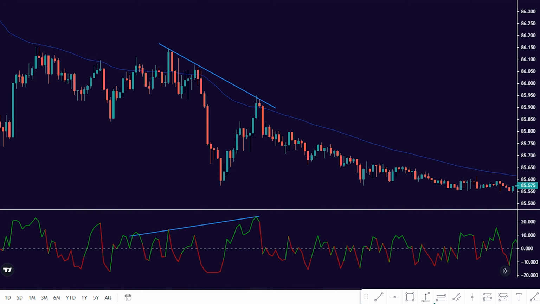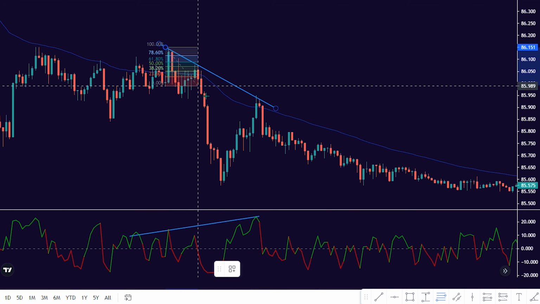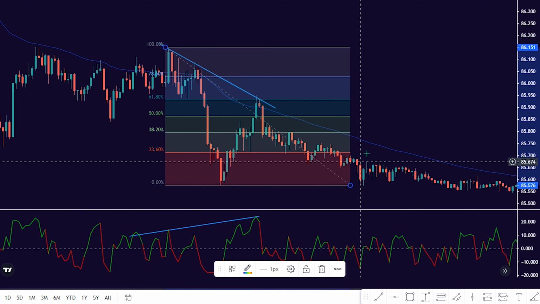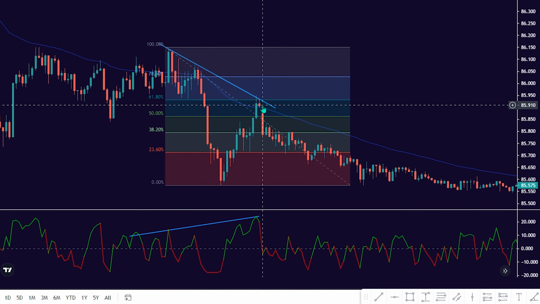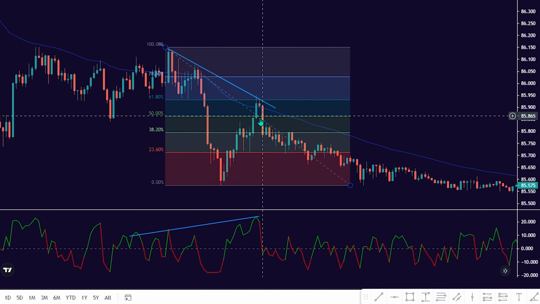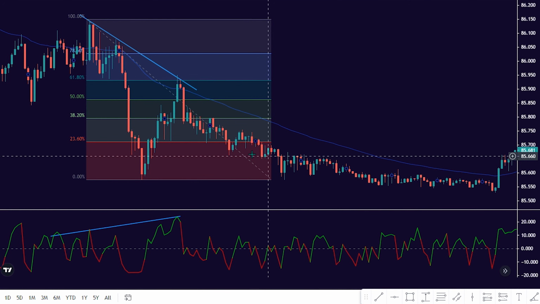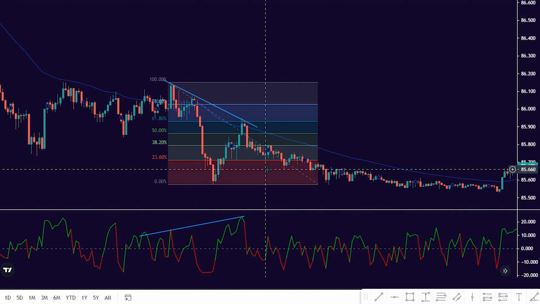Next is to apply the Fibonacci tool to see if the price pulls back to the 50% or 61.8% retracement level. We can then sell after price ensures a bearish close of candlestick below the 50% or 61.8% Fibonacci retracement level. We can see this trading concept is simple and easy to apply.